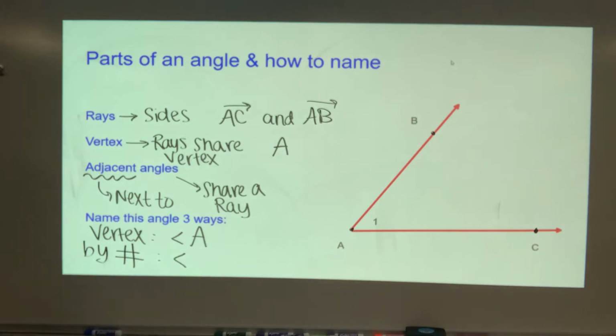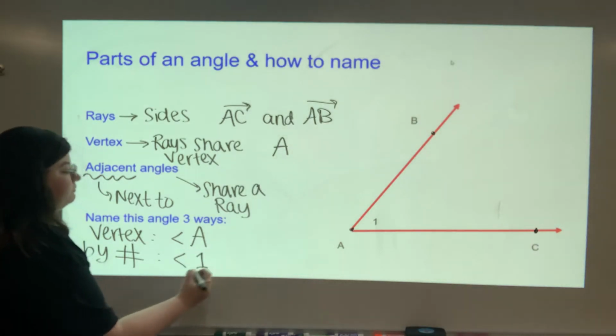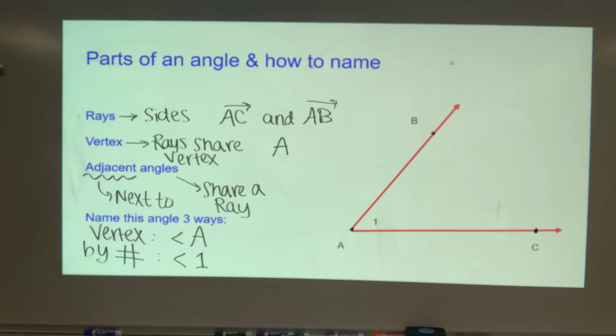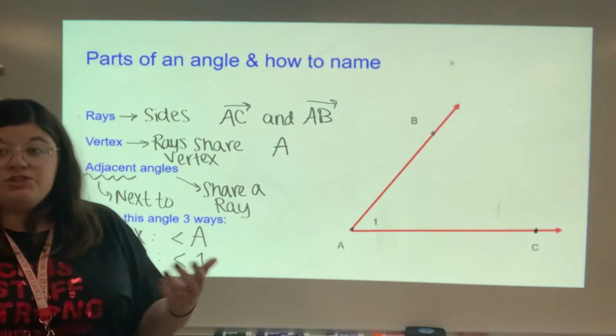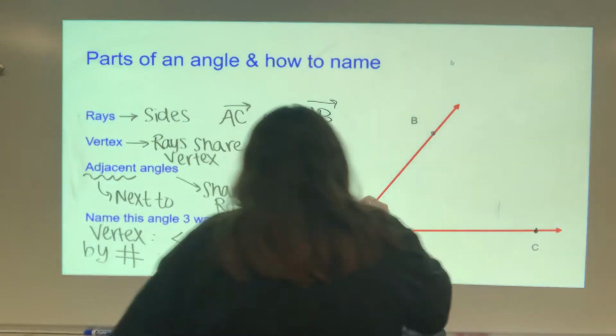Okay, so by number, and again here we could just call that angle 1. Again, I'm adding that miniature angle at the front. And the third way, probably the most common way, is to use 3 points to name your angle. This is probably the best way if you have multiple angles that you're talking about. Maybe you have adjacent angles and they share a common ray.